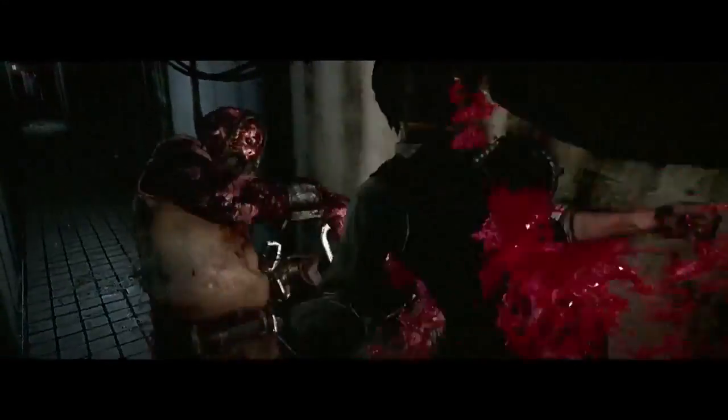Like Sebastian is trying to figure out, as are you, where am I now? Why is this guy chasing me with a chainsaw and cutting me in half? You find yourself moving from one location to another, and sometimes it makes sense why. Sometimes you're not exactly sure what just happened. Like, how did I just end up here? So we want that to be a discovery that you're making along with Sebastian. What's real? What's not real? And part of the survival is also figuring out the story.